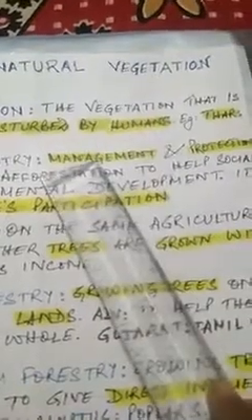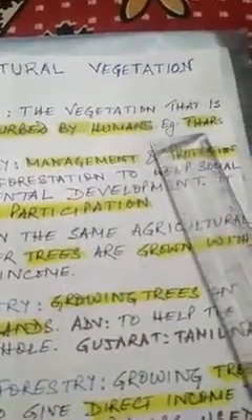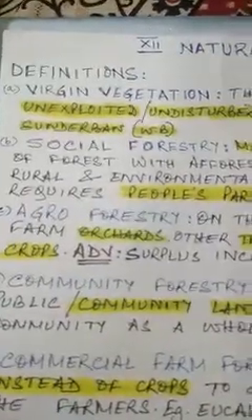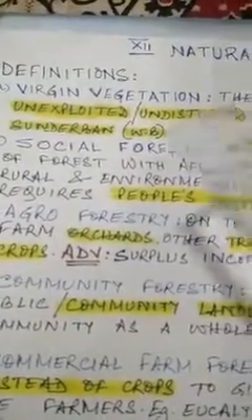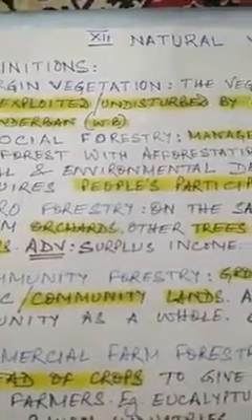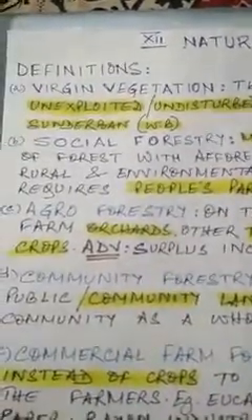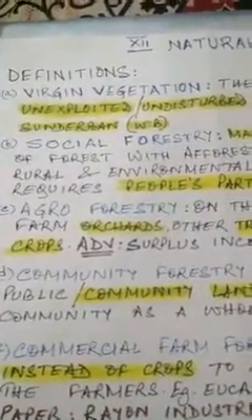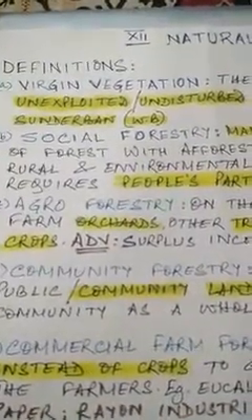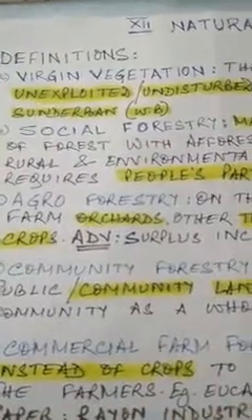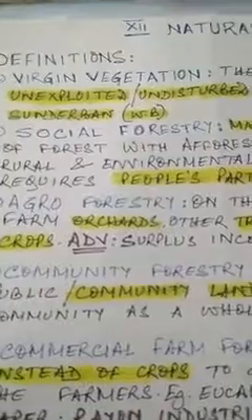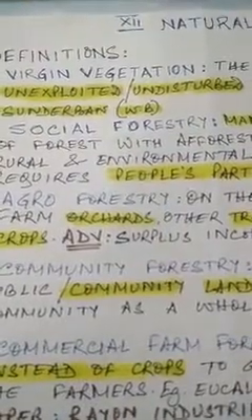2 examples are given over here. Thar desert region, that is the vegetation of the Thar region, and Sundarban area of West Bengal. Sundarban region, we all know, is a mangrove area, and that part has not been exploited by humans. Another area also is there, the inaccessible Himalayan region. So that is virgin vegetation for you. A vegetation that is untouched, unexploited or undisturbed.